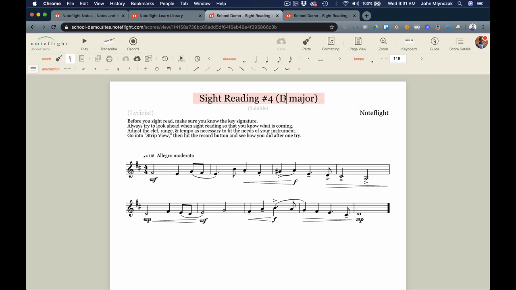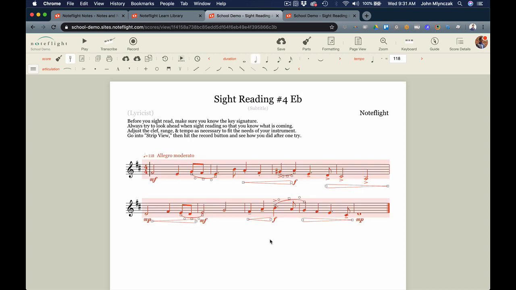So the first thing I'm going to do is take the key out of this because we're going to keep changing it up, and we're just going to leave it out for a second. So we're going to make this the E-flat example, just so we know which one it is. And now we're going to transpose. Now it's currently in the key of D. So to get to E-flat, I'm going to go up a half step.